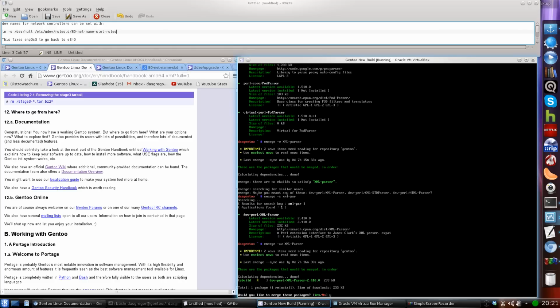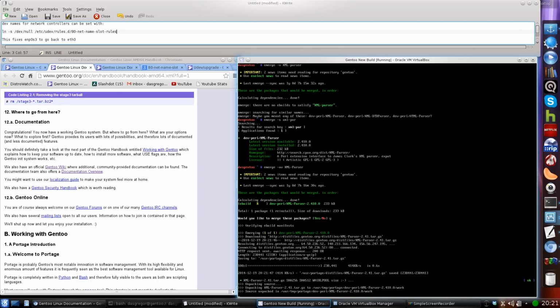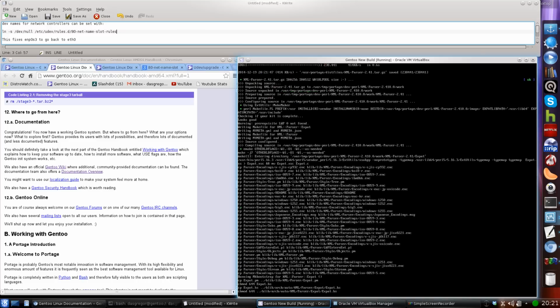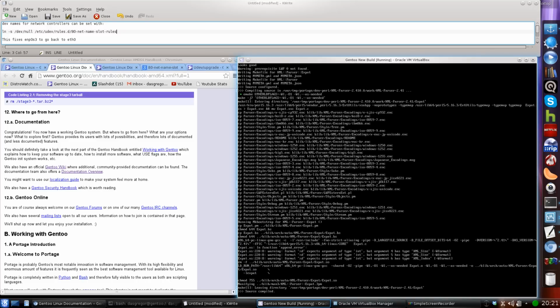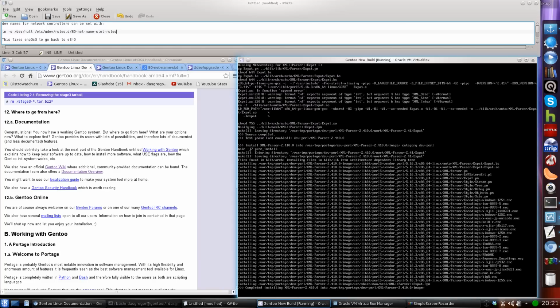It is case sensitive when you go to install it. So we're going to tell it to reinstall that package. It should go very quickly because Perl modules are just scripts, so it shouldn't take too much. Well, there it is, installing it again.